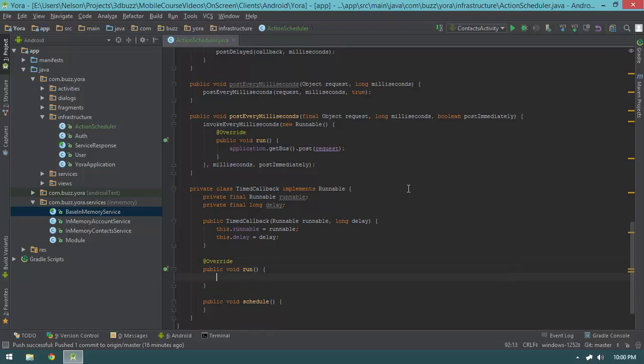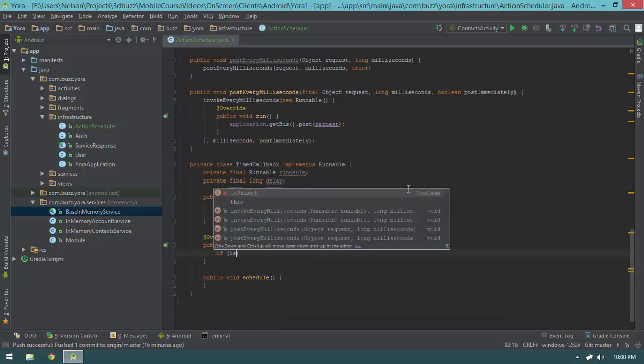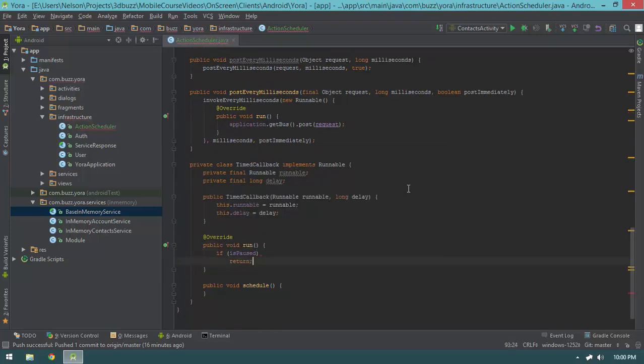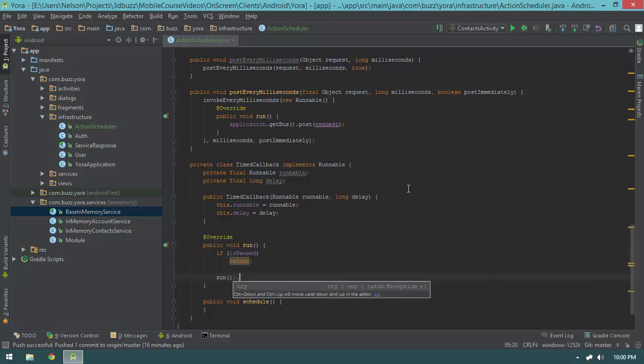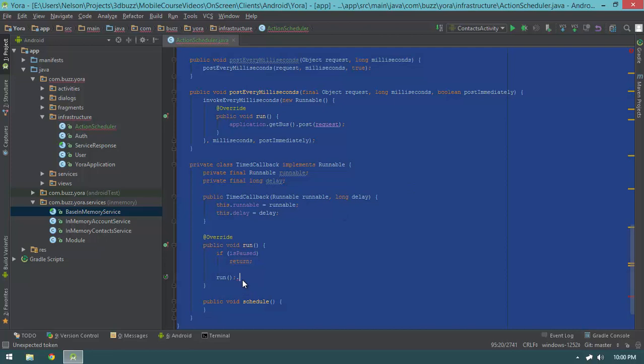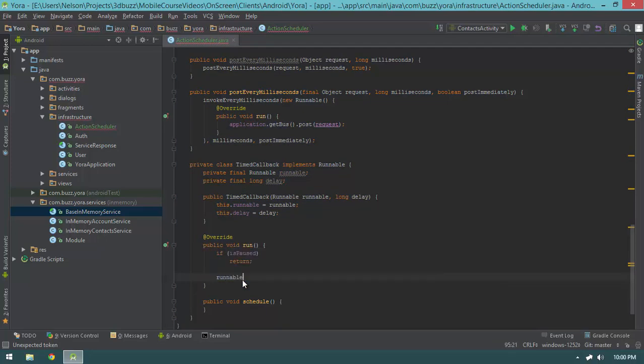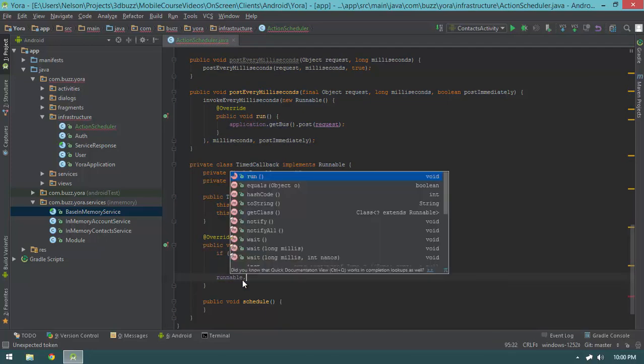His run method is simply going to say if is paused, return. So if the activity was paused when this runnable was told to run, then simply exit and don't run itself. Otherwise, do runnable.run.